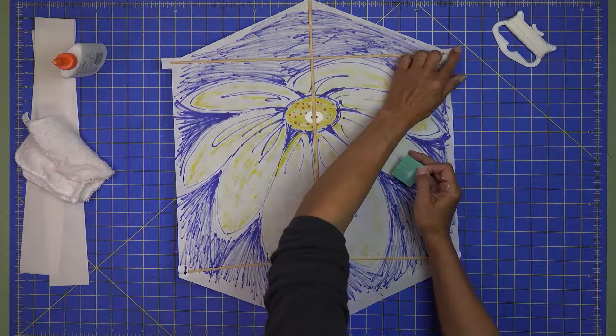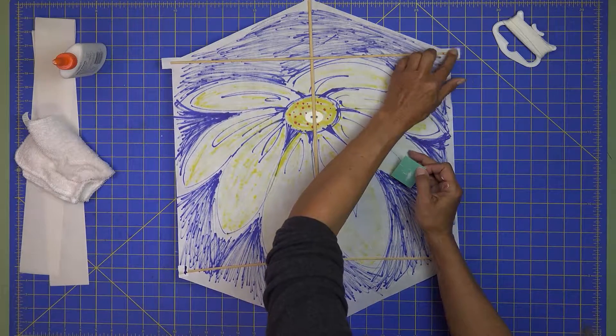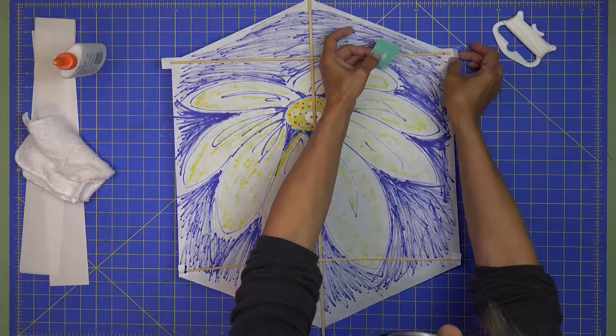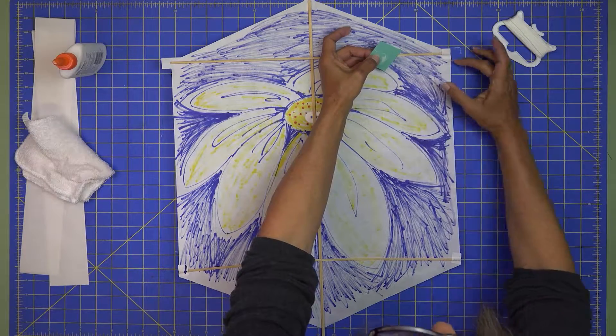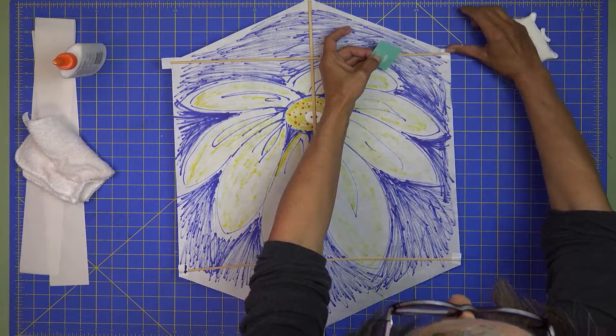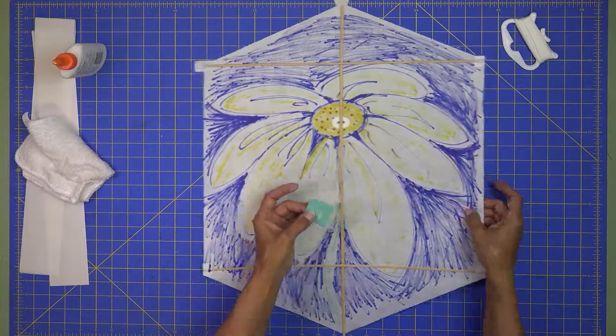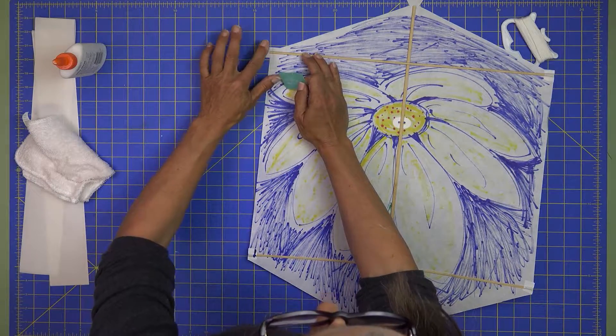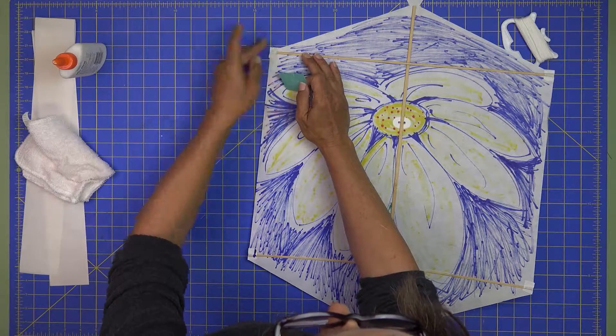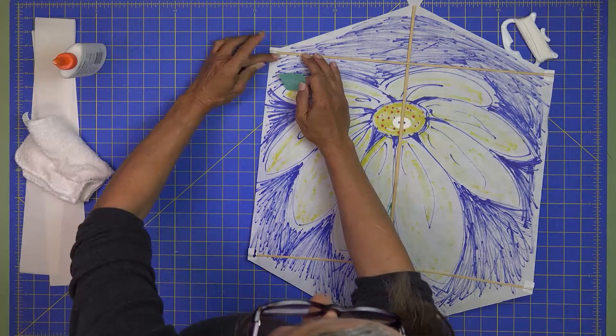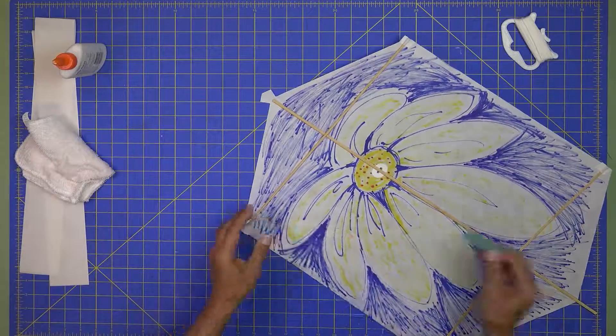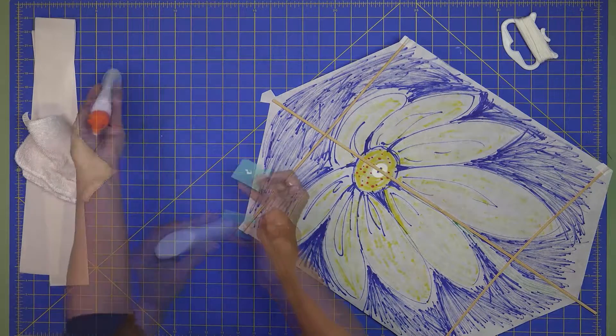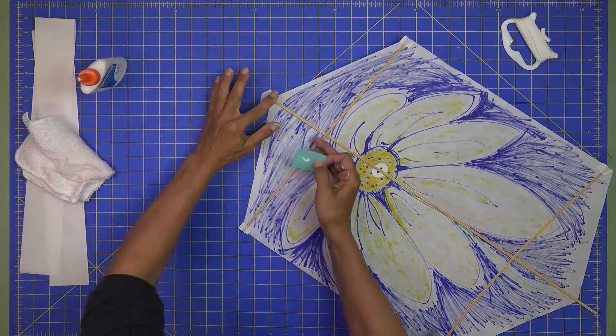Washi paper is a real strong paper that's made in Japan out of mulberry bush. Stronger than regular bond paper or paper that we use here for print paper. The rokaku kite is a traditional Japanese kite. Roke is the word for six sides.